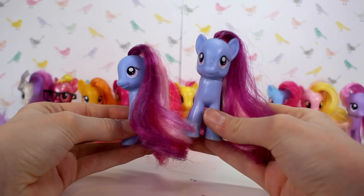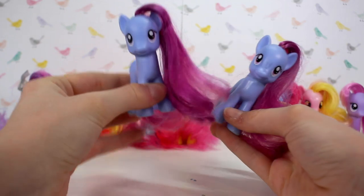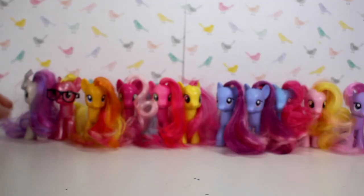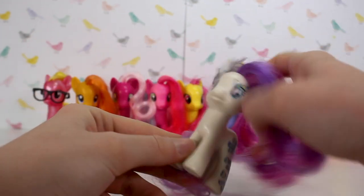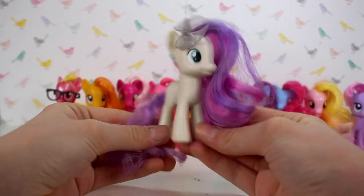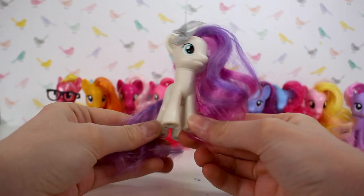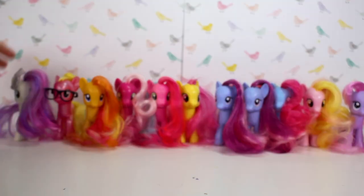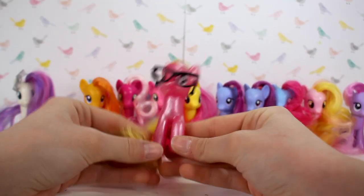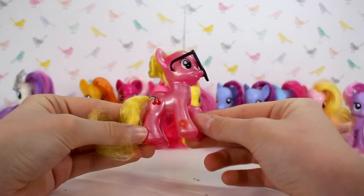I'll probably be trading or selling one Starswell since she's so rare and I only really need one. Another favourite is Bon Bon — her hair is a bit funky right now. I love the cream colour because it's not basic; lots of ponies are solid basic colours but this one is cream, which makes it more interesting. Another pony is Cherry Berry — she's actually a part of my Liliopia Studio; she's the head technician and I gave her some glasses. She's part of the Pearl Eyes Pony series.